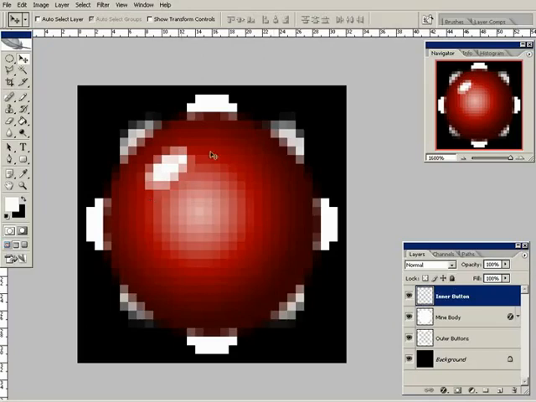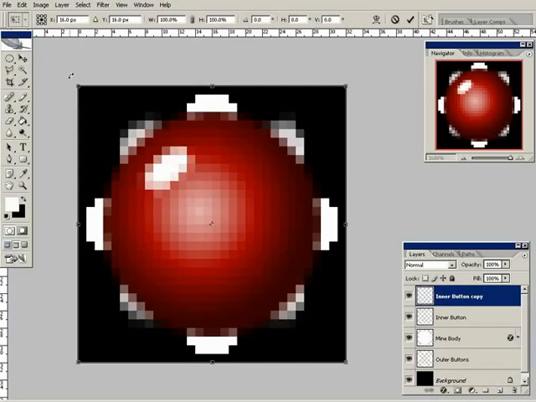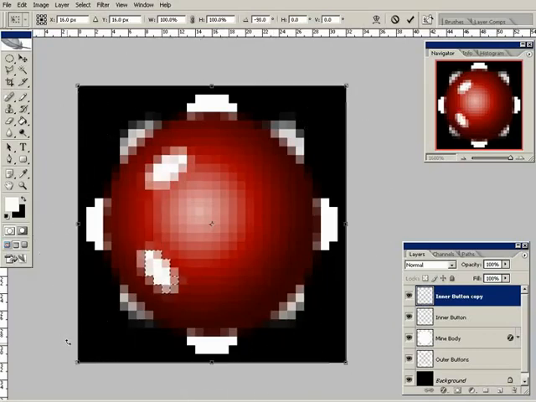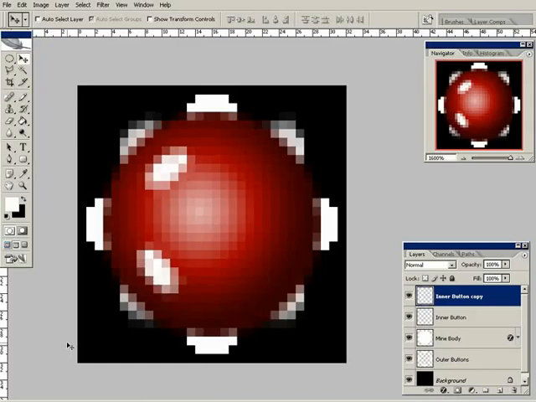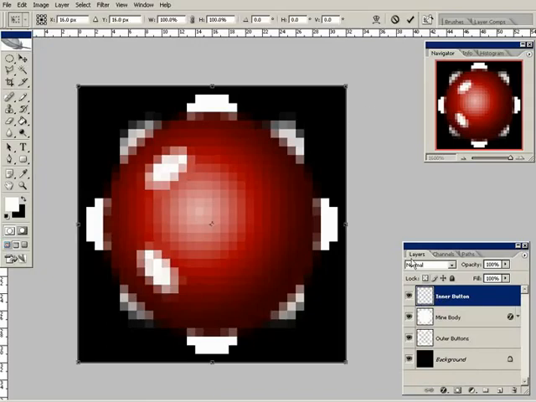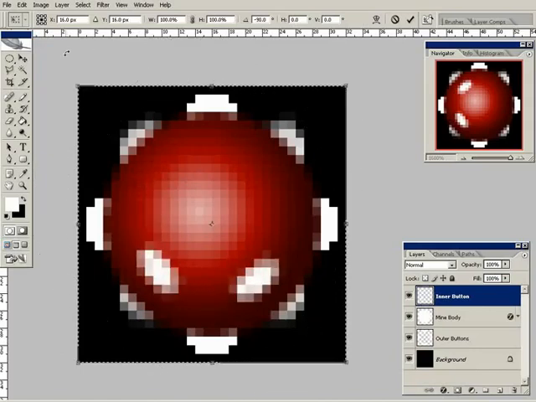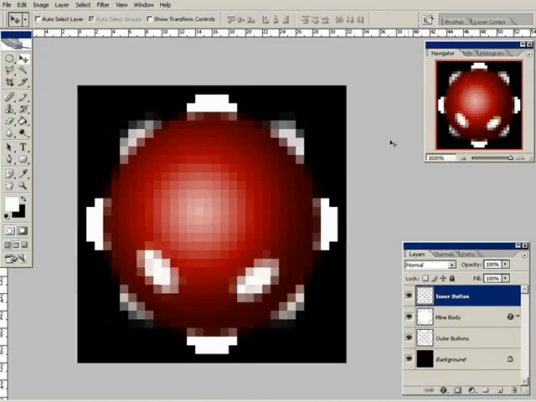I wouldn't mind 3 more of these, just like we did with the buttons earlier. So what we'll do is copy off this layer, and we'll hit Control-A, Control-T, and we'll really carefully move our cursor just outside of one of the corners, hold down Shift, and rotate this guy around 90 degrees. Press Enter, and then hit Control-D. Now let's collapse those two together by pressing Control-E, so now the inner buttons are still just on one layer. Let's again hit Control-A, Control-T, holding down Shift. We'll now rotate this. Oh, you know what I did? I did it again. That's all right. I'll just press Enter, Control-D, and I'll just rotate it again.